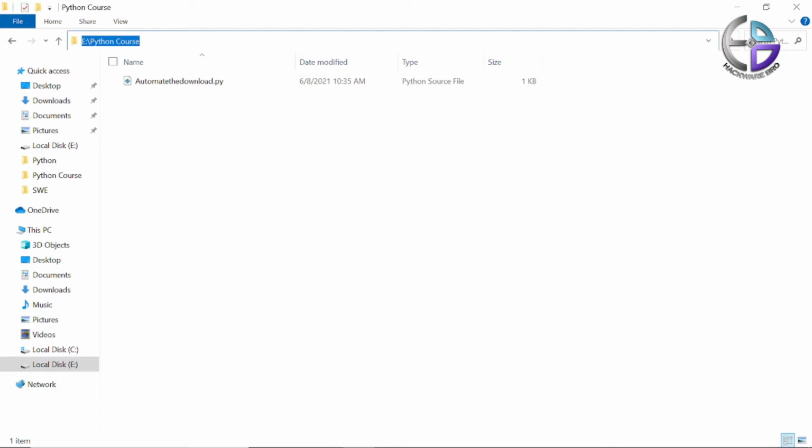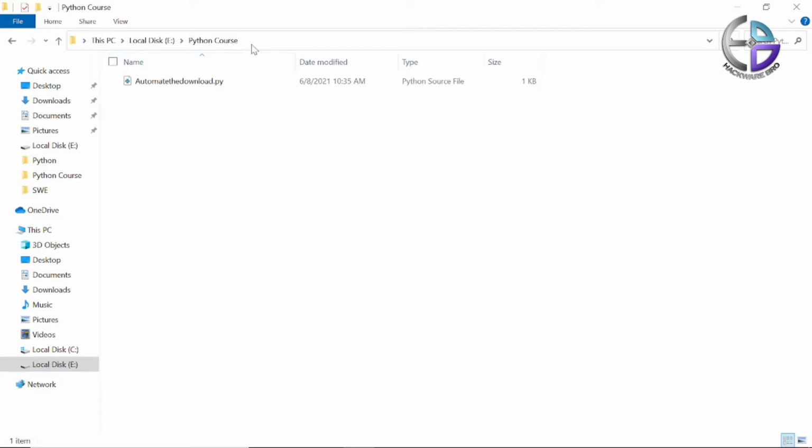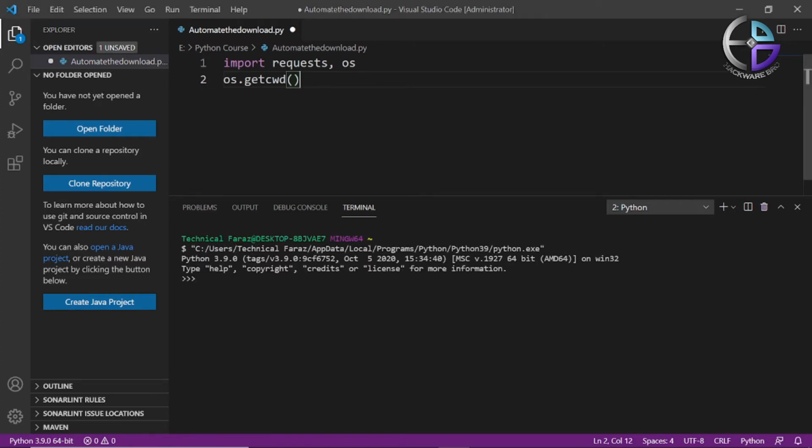How can we get the absolute directory of that directory? Let me show you that I can use os.getcwd. cwd means get current working directory. This will give me the absolute path of that directory, and then I want to create a directory by the name cn lectures in it. So I can join this path. Let me remove it, os.path.join and with cn lectures.